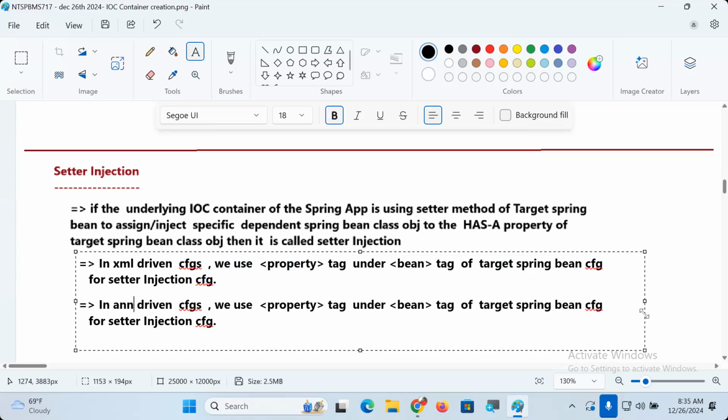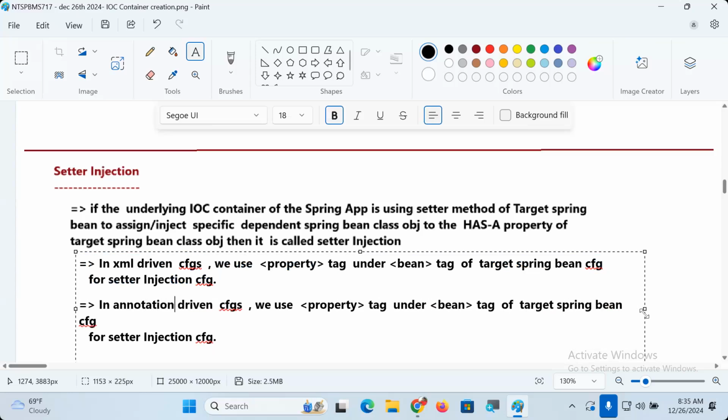Next, what is there in annotation driven configurations?